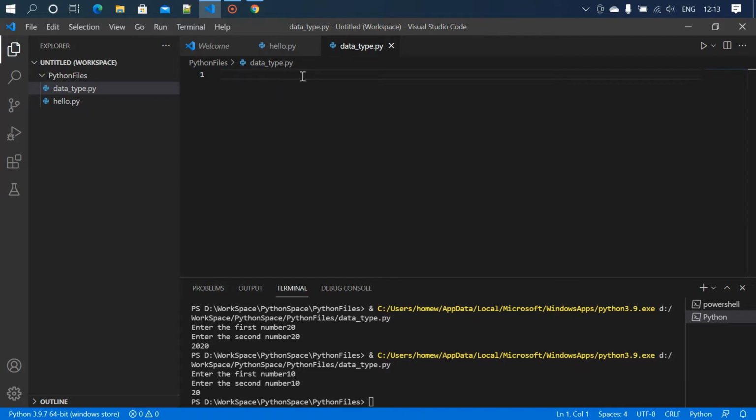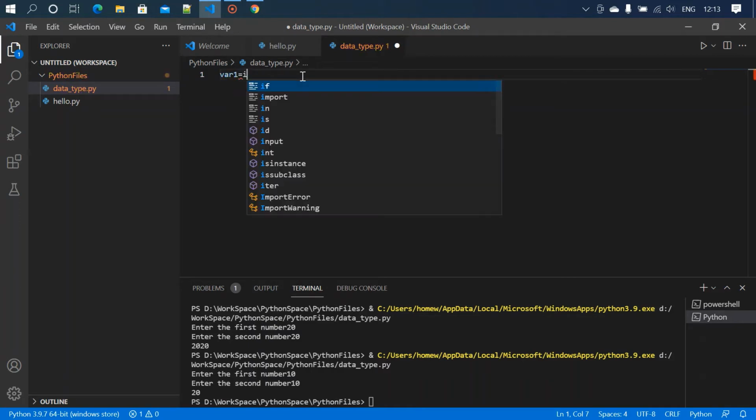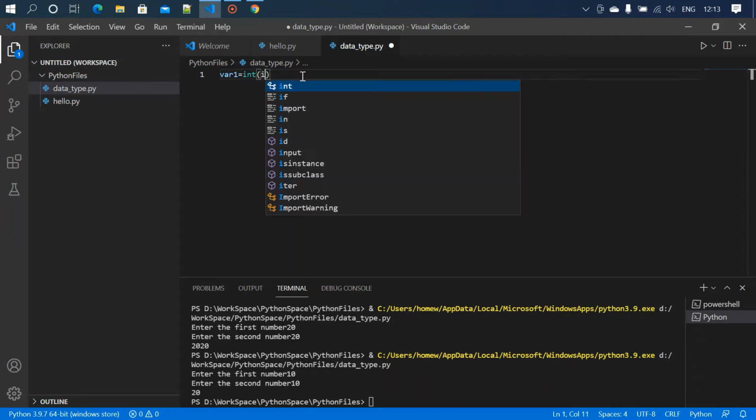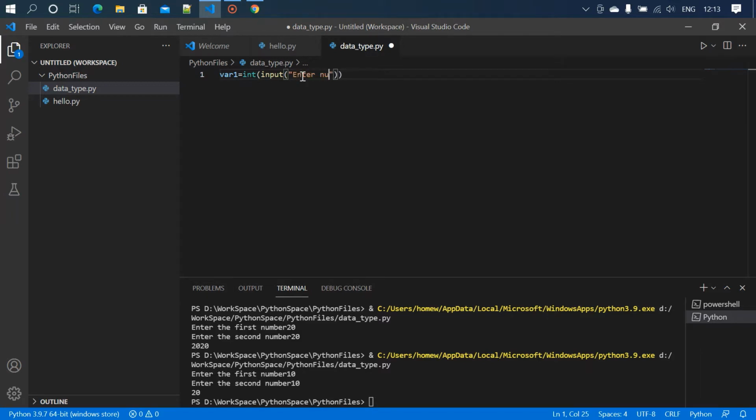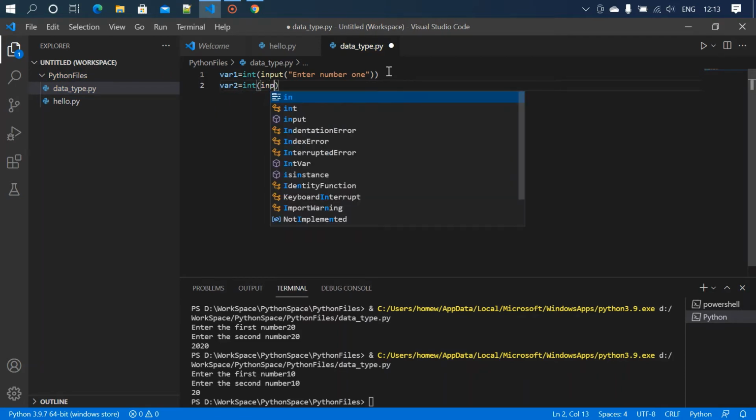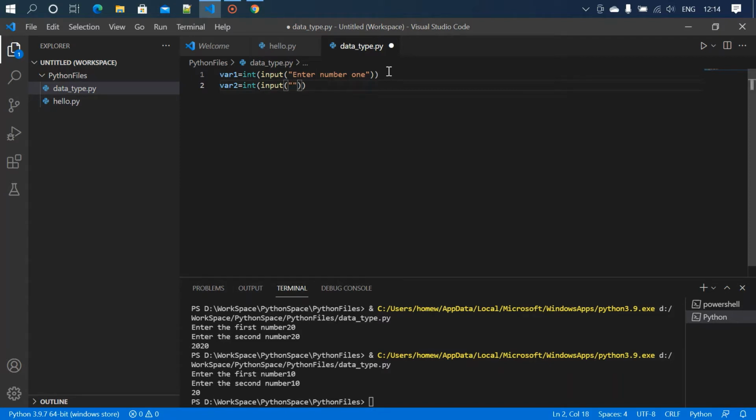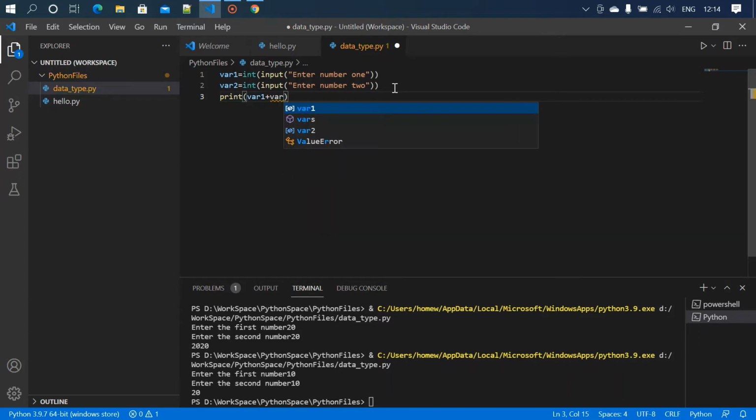In the previous example, we hard-coded the values of var1 and var2. Now we'll get the values at runtime and try to add them. var1 is equal to int, and inside it we put input, enter number 1. var2 is equal to int input, enter number 2, and we'll print var1 plus var2.